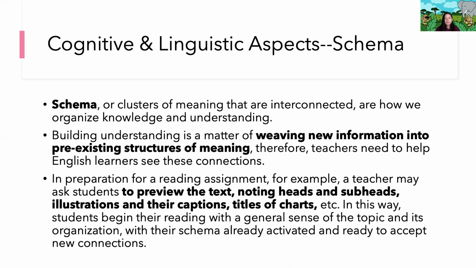Another aspect is a combination of both cognitive and linguistic aspects. That is to use schema. A schema is a cluster of meanings that are interconnected. This is how we organize knowledge and understanding. The way we form new knowledge is to tweak new information into pre-existing structural meaning. Teachers as facilitators need to help English learners to see these connections and actually connect their prior knowledge to new knowledge.